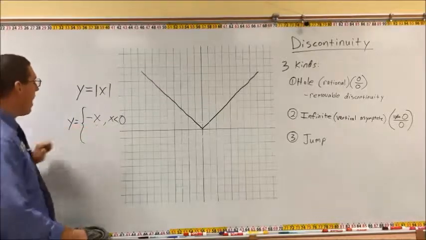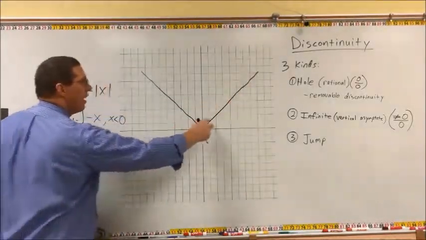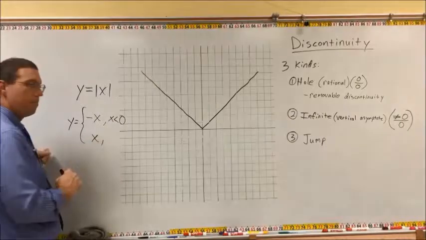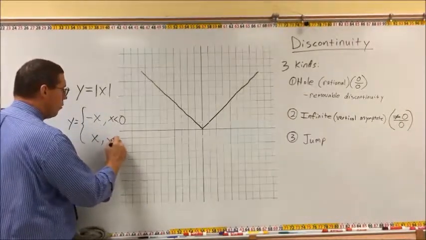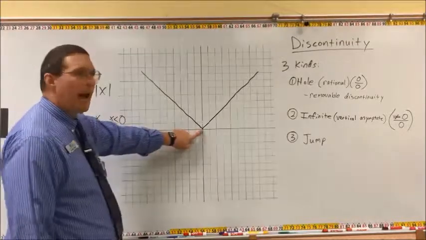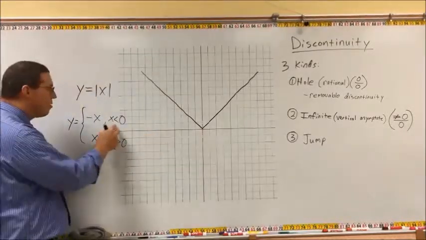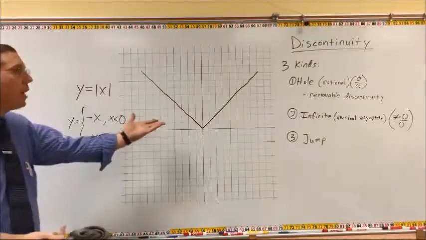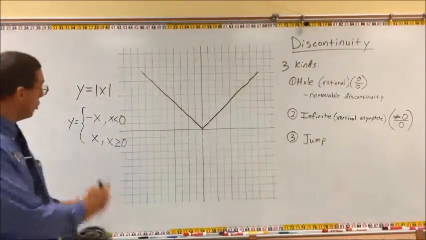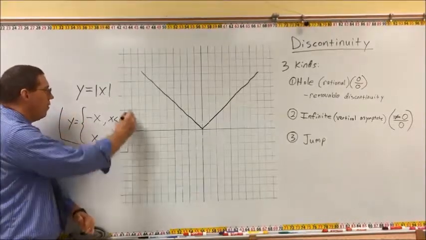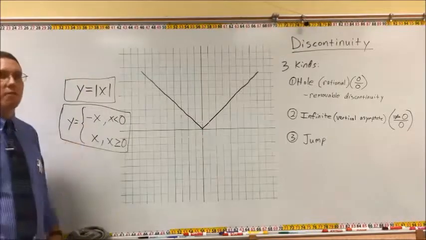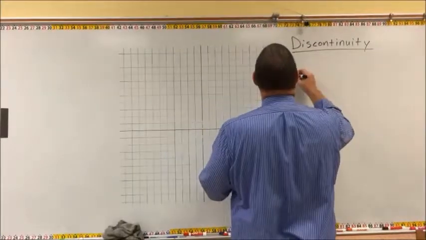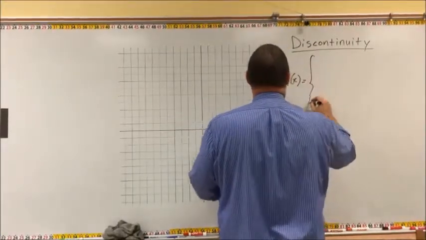That's right. And then this other piece is a linear function. It has a slope of 1 and a y-intercept of 0. So that's 1x plus 0, or just x, when x is greater than 0, right? Now, it is defined at 0, so we need to pick one of these two to get the "or equal to". It doesn't matter, because you can plug 0 into this. And so what you're looking at here is the same thing as this, only as a piecewise function. Does this have a jump discontinuity? No, it doesn't.